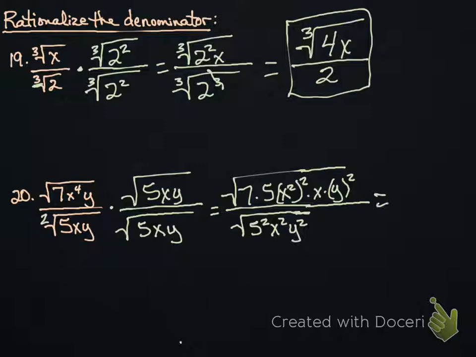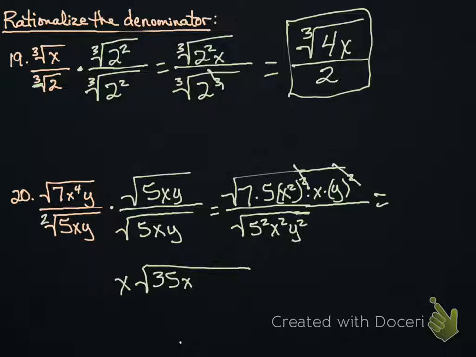Let's come down here to where I have a little more room. On the top, I have 7 times 5, which is 35. That's under my radical. I have x squared squared, so that can cancel, so that's going to come out to the front. And then I have another x left underneath. And then I have y squared, which can cancel.